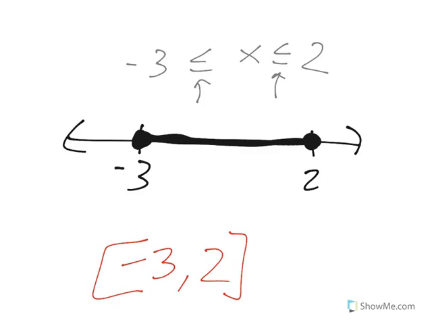You also could have an excluded with one of these, right? If we would take the equal sign away on the right side, then we would take the bracket away and we would make that a parenthesis. So there's a lot of different ways you can do this. You just have to pay attention: included, excluded, and you're always looking left to right. So inside of the ordered pair, you always start with the leftmost, you go to the rightmost. Pay attention to bracket or parenthesis, and you've got yourself some interval notation.